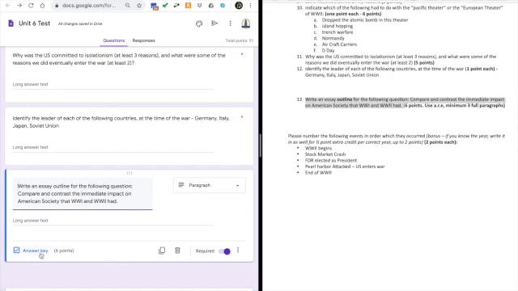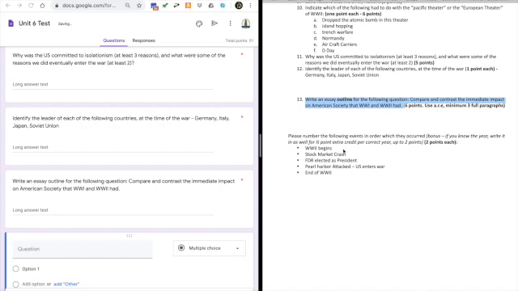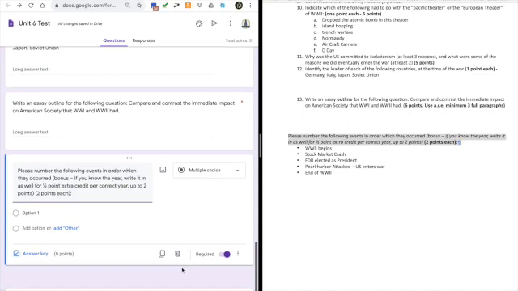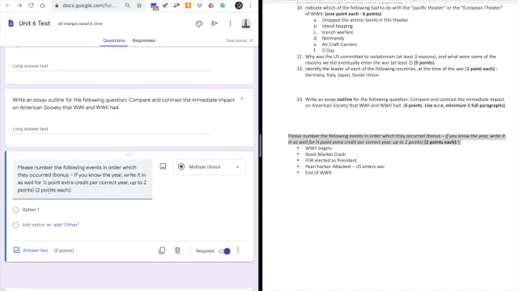Okay, and then finally ending the test with an outline. I'm sorry, not an outline, a timeline. So putting that in here. And because I don't have a whole lot of time, I've made it a little less than it normally would be. So this part is actually going to be a separate question.